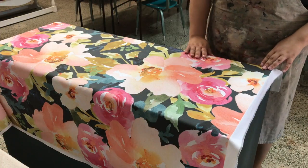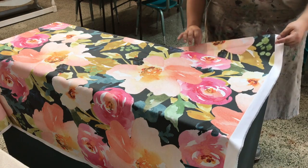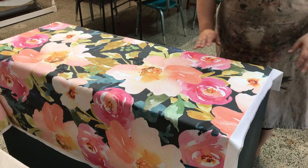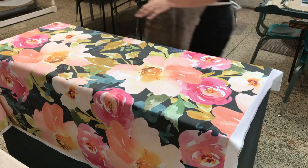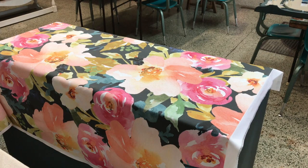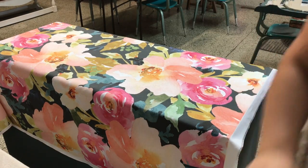So I've ironed this fabric really well and I've kind of rough cut it to about the size that I need for the top here. And then I'm going to use either Annie Sloan's decoupage glue, or you can use a Mod Podge. Annie Sloan's decoupage glue's got a semi-matte finish. Mod Podge comes in lots of different finishes.